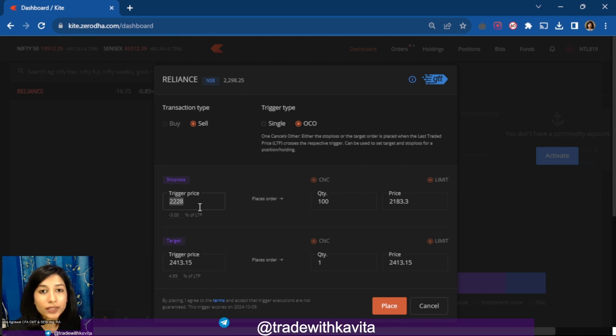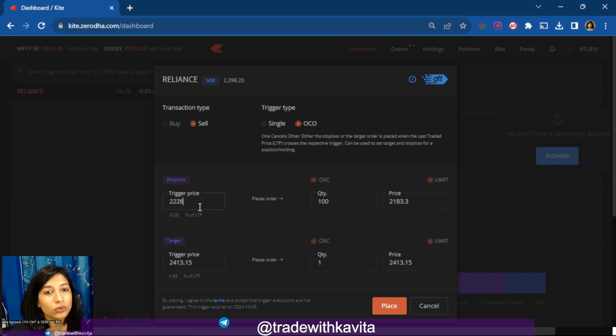Now, there are two prices that you need to enter in Zerodha, or whenever you enter stop loss, you will always be asked to enter two types of prices. One is called the trigger price and one is called just the price, or it may be called the limit price. Sometimes there is also the option of using a trigger price and setting the option of letting your stop loss get triggered at whatever is the market price after that. However, as per a recent SEBI regulation, the stop loss market price feature is going to get removed because it leads to a lot of volatility and a continuous price crash whenever that happens.